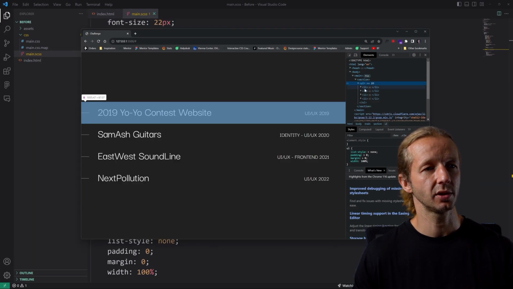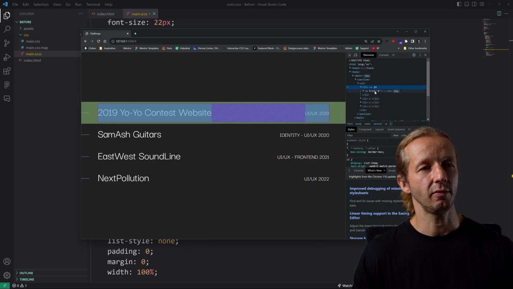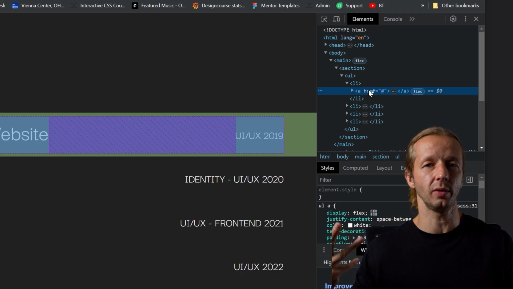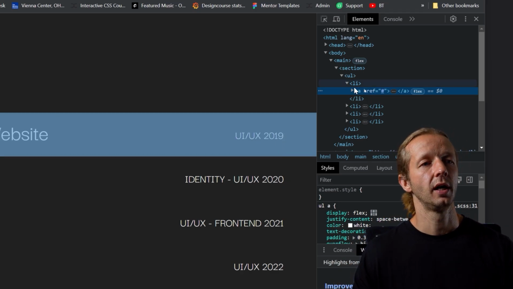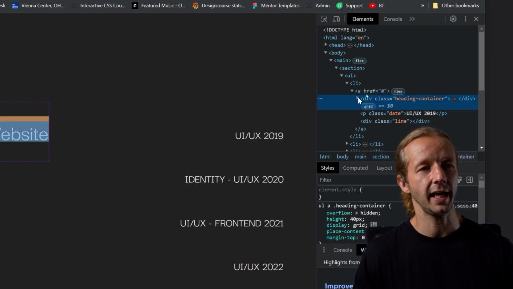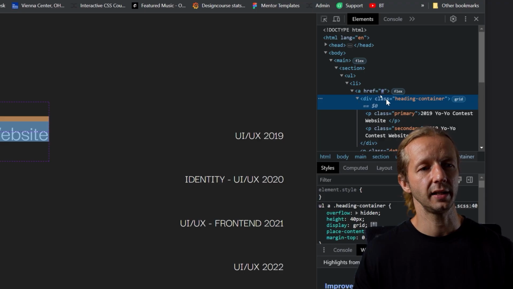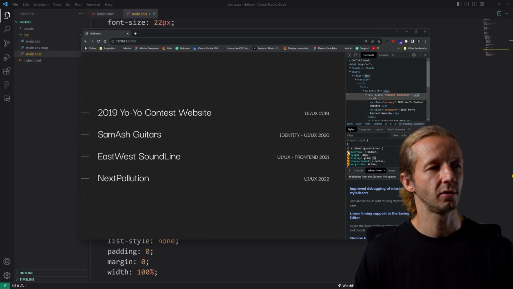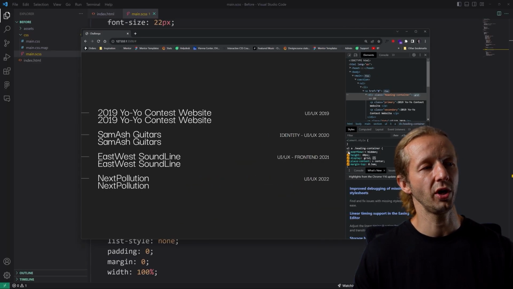So next up after that, we have an unordered list, a UL element, and then we have list items. Here's our first list item, and inside of our list item, we have just one more child element, which is an A element, because I want the whole thing to be clickable to take it to a fictional page. Inside of there, we have a div with class heading container. This is the element that has an overflow of hidden, as you can see in this line. If I check that off, you can see when we take off overflow hidden, it doesn't exist anymore. And I gave it an explicit height of 40 pixels.